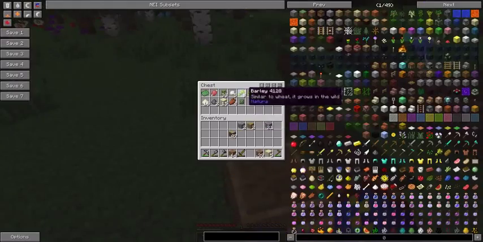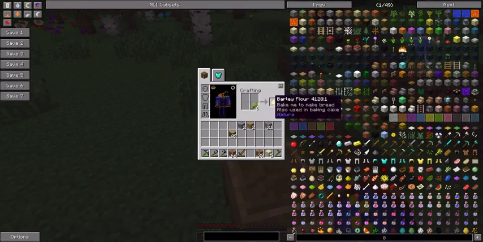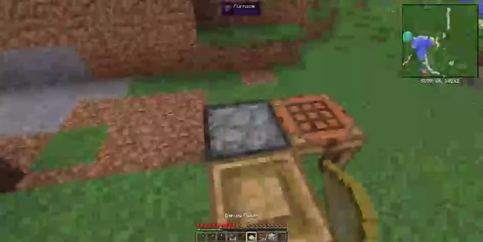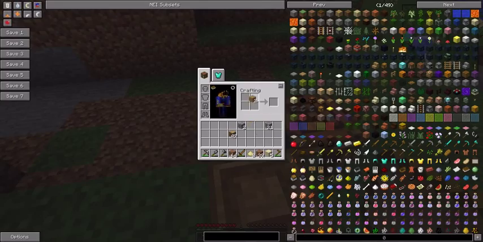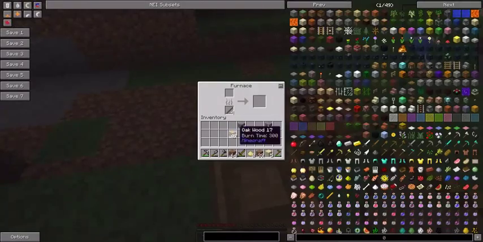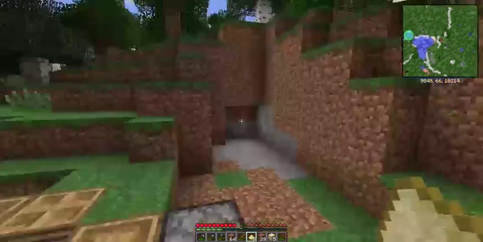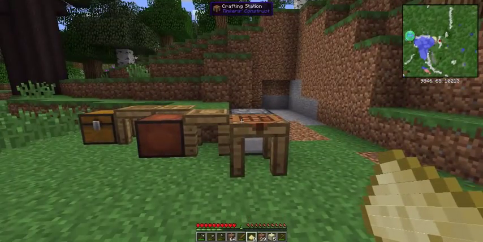Okay, let's go and grab this. So one of the nice things with Natura, it allows you to turn barley and wheat into flour. And you know what? I probably ought to make a couple of sticks here because I don't want anyone to scream at me for being inefficient. And then we'll go and we'll get some bread cooking up.